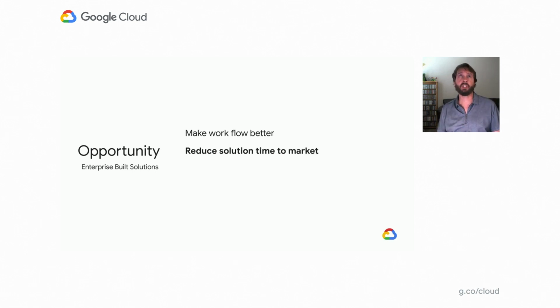Another great opportunity with G Suite is it allows you to build solutions faster than if you built them from scratch. If you think about it, there's no need to reinvent the wheel, right? There's no reason to start from scratch when you build on a foundation of something that's pre-existing, especially when your user base is already comfortable working with it. So for example, say maybe you need to build a solution where you're gathering form input from users, right? You want to solicit some feedback, and then you want to capture that feedback, put it in a database, and then take action on that feedback.